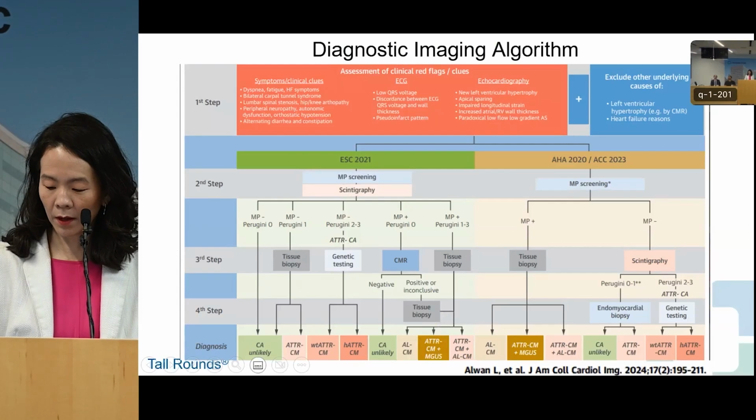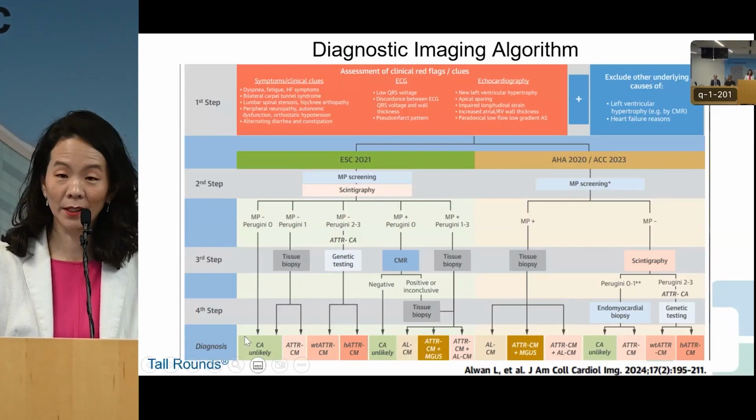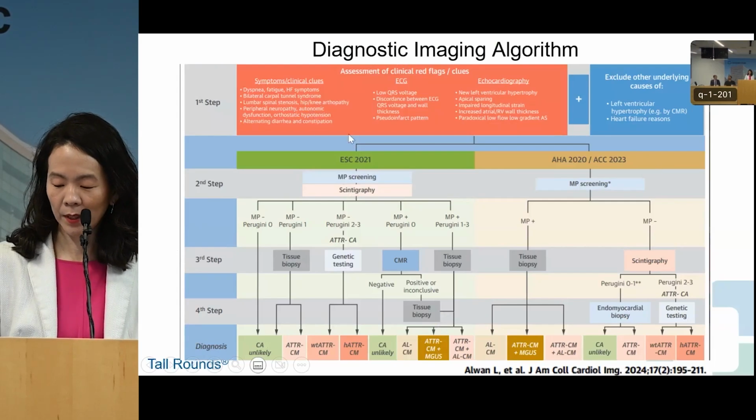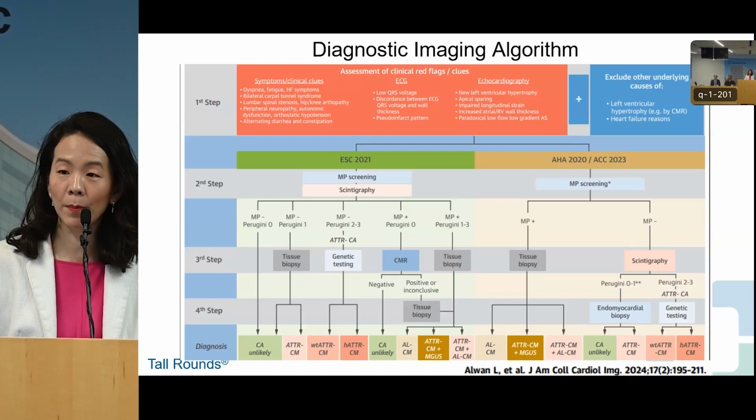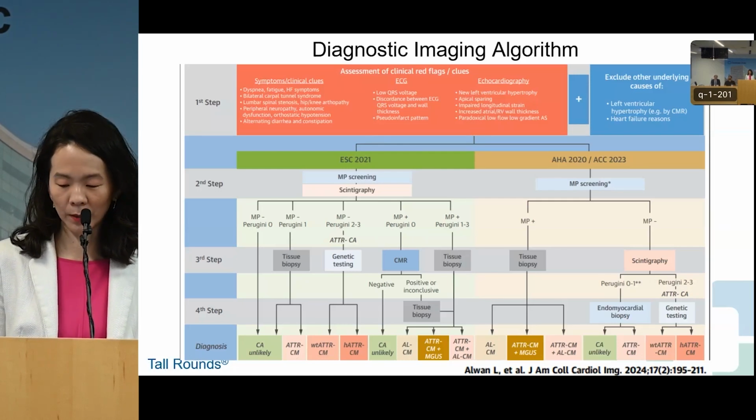And we often focus down here in the diagnosis, and CMR has somewhat of a limited role, but in this paper recently published, CMR is actually up here as a modality when you're looking at patients who have clinical red flags, shortness of breath, LVH. You're not quite sure yet what the diagnosis is. CMR is an important modality to rule out other causes of LVH, such as hypertrophic cardiomyopathy, Fabry's, etc. So CMR does have a role upstream, potentially, in patients with shortness of breath.